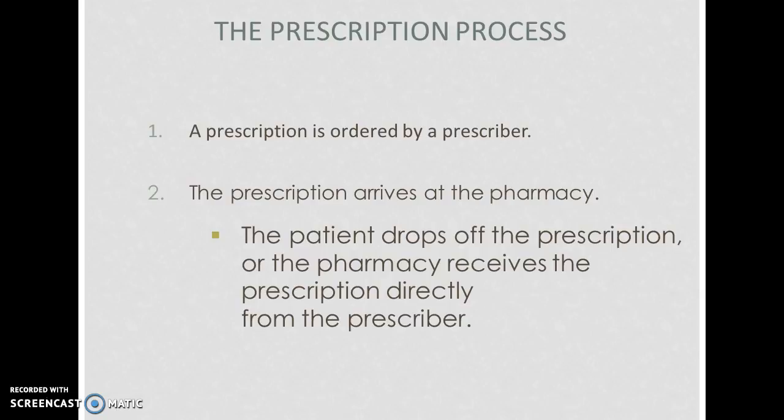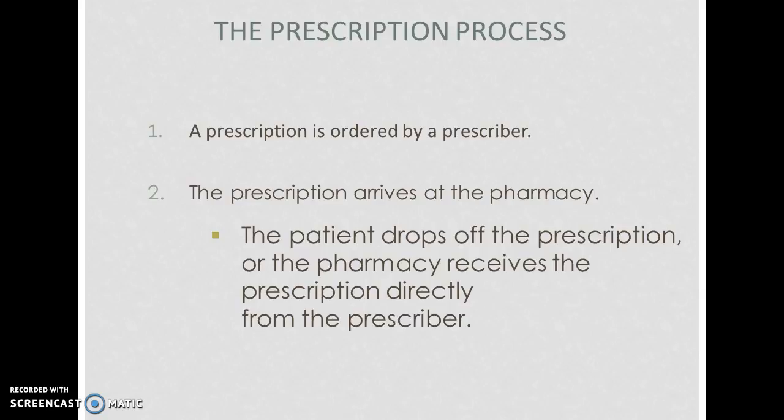What does this mean? A prescriber, and we talked about the different types of prescribers: the unrestricted prescribers such as the DO, doctor of osteopathy, or the medical doctor; prescribers that have some restrictions such as the dentist, the veterinarian, the podiatrist, the optician; and then even more restrictions upon the nurse practitioner and the physician assistant. So these can be the prescribers. And here we're looking at a prescription. The prescriber may give the prescription to the patient or may communicate it to the pharmacy via fax, electronic transmission, or the telephone.